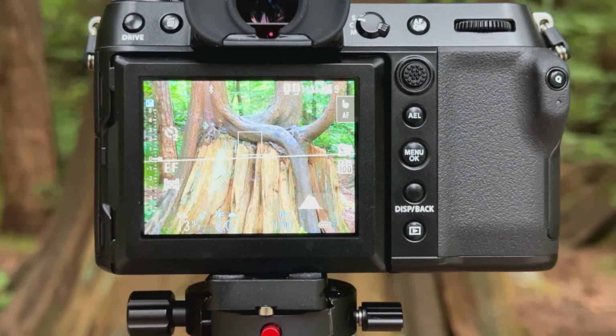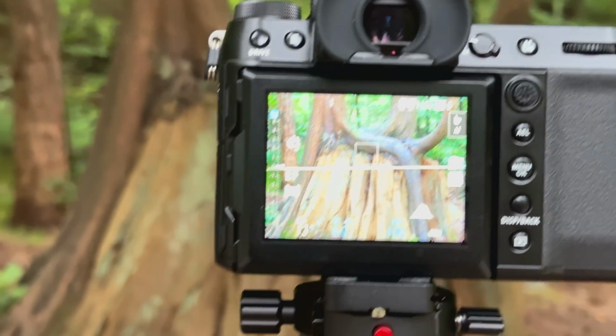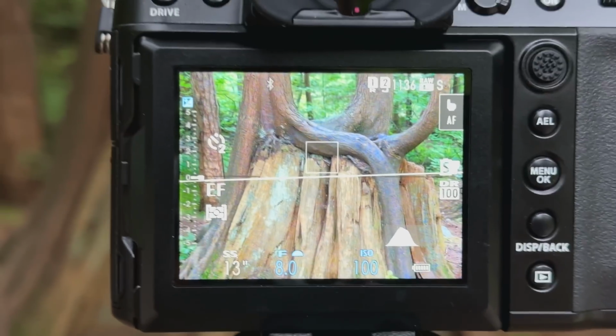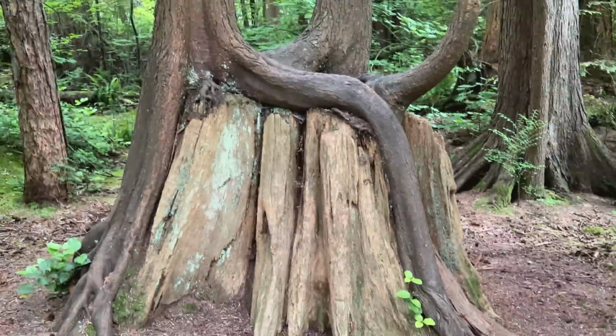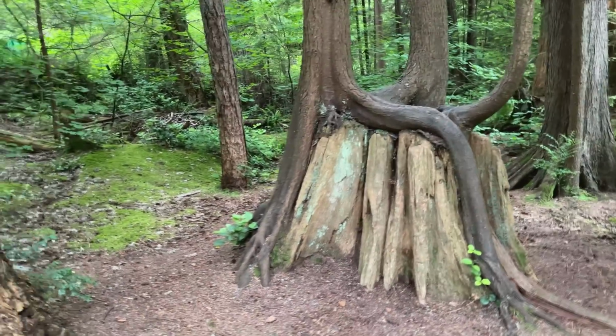Okay, so there's the back of the camera. I set it up, I don't really need the ground, I just kind of focused on that interesting shape in the middle. Shooting it at f8, but I'm going to try a couple of different aperture settings to make sure that it's all in focus. I don't care if the background's in focus or not, so I just kind of got rid of most of it. So anyway, if it turns out half decent, here's the second shot.